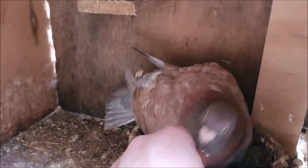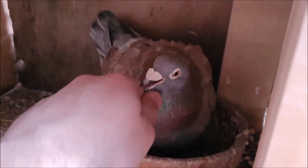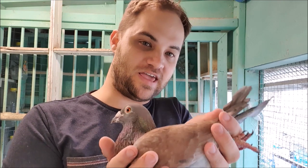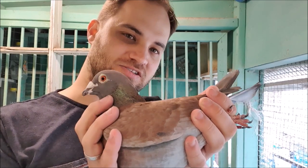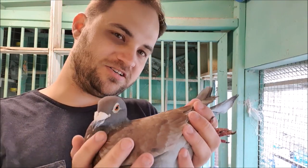And then last of all we have this guy — you might remember him, he was the cranky opal cock who used to try and attack me every time I'd check on the nest. He also carries recessive red and I think eventually he will be the permanent partner for the red hen. The reasoning behind that is I picked up the hen not only for the colour but because she was able to do the distance, and this guy is also a bone racing pigeon with a pedigree for flying a little bit longer distance than the other two cocks I'm planning on putting her with.